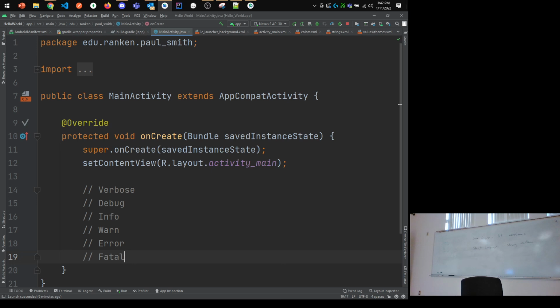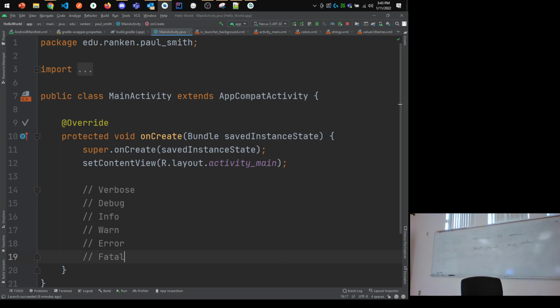Oftentimes, things that are logged as fatal are things like, I'm out of memory, or I have a stack overrun and I can't go any further. So fatals generally cause the application to crash. Error means something went wrong, but I may or may not be able to deal with it. Generally speaking, error would be just a simple exception. Like, hey, I tried to read this file, but I couldn't. Something went wrong with reading this file. I tried to make an HTTP request to the backend, and the backend didn't respond, or there's no internet connection.